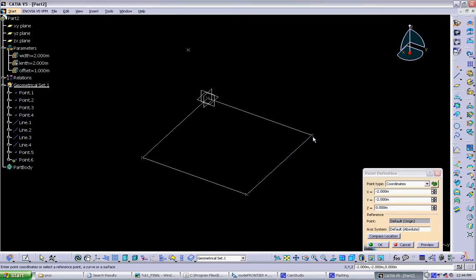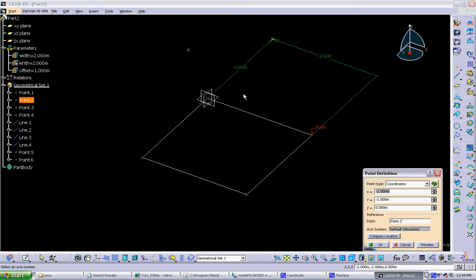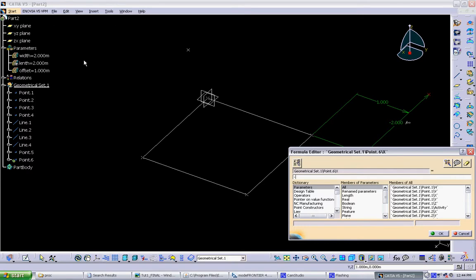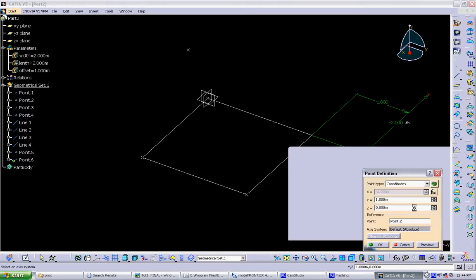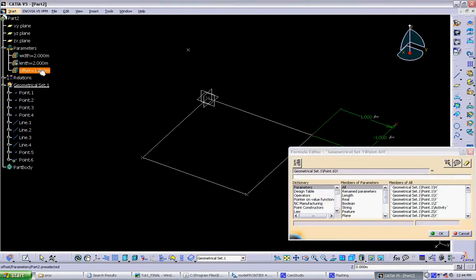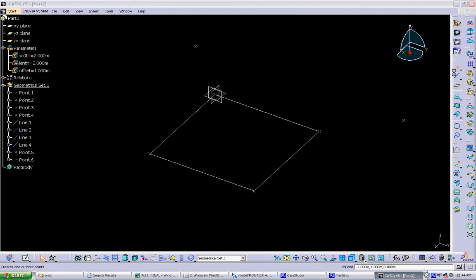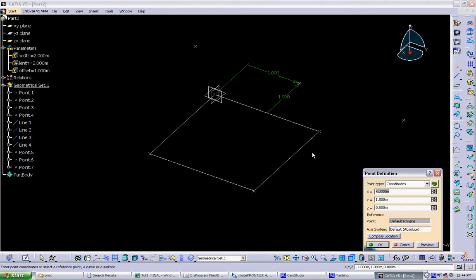So for this corner, so for this one we want to do positive in the y direction, negative in the x. So again, link to these offset parameters. Okay, and then 2 more times. Click the reference.